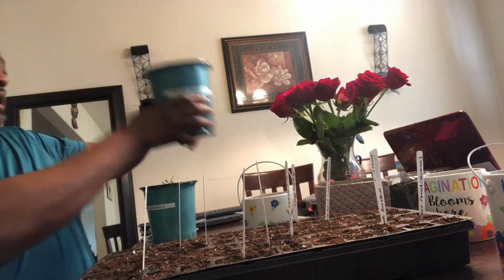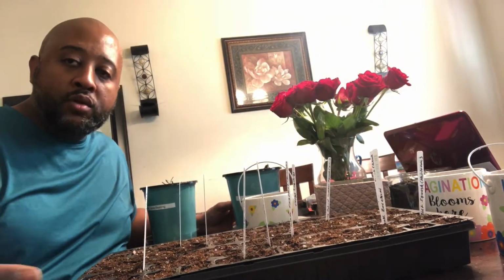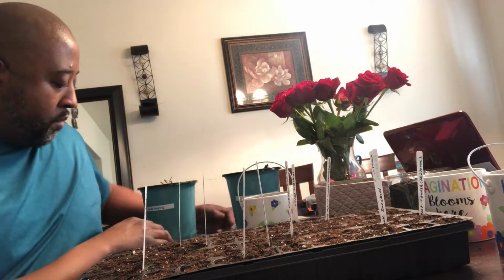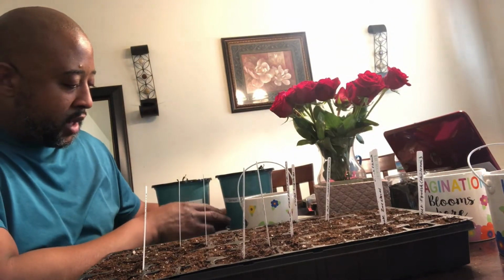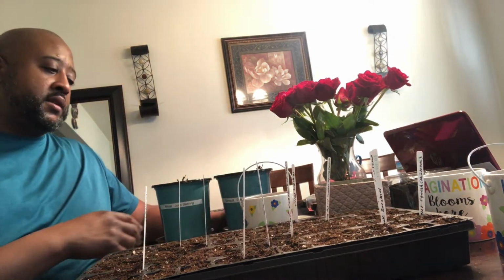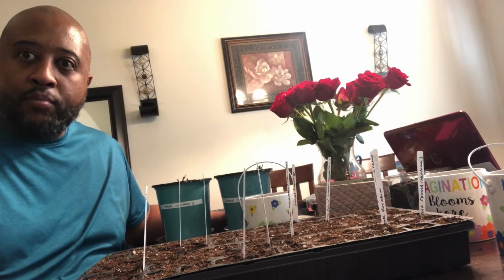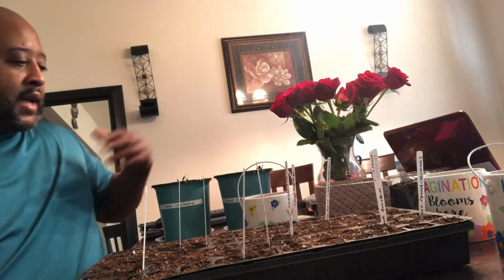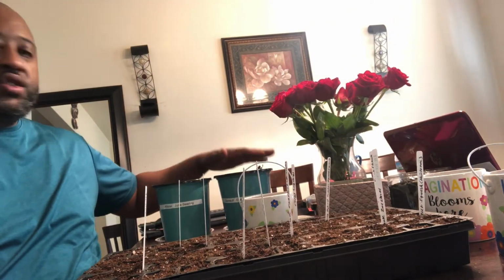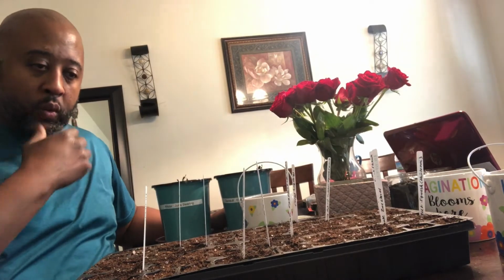Same thing here. These are not the strawberries that I was waiting for. I'm waiting for some Albions and some Ozarks. But these I just picked up at Walmart. This is All-Star June bearing, and this is Quinault Everbearing. I guess that's how you pronounce it. I'm pretty sure it probably has some sort of fancy pronunciation, but Quinault is what I call it. So it's just two of them. The rest of the strawberry plants that came in the package will be outside as well.